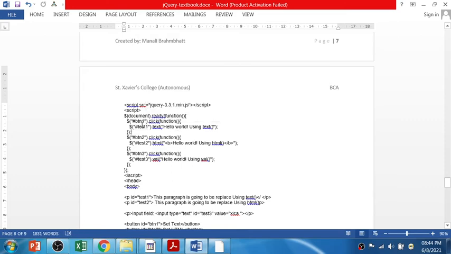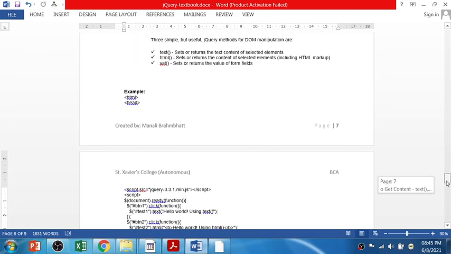If you want to point to the #test1 ID, its .text will be "Hello world using text". If button 2 is clicked, #test2 .html with bold, and you want to display the value, I mean write the value in the browser, that is "Hello world using HTML", but the HTML element is used along with it, so you can make it bold. So that is the difference between HTML and text.